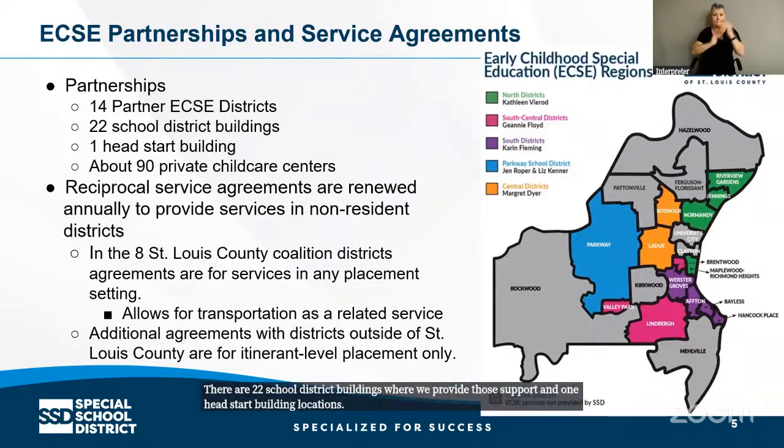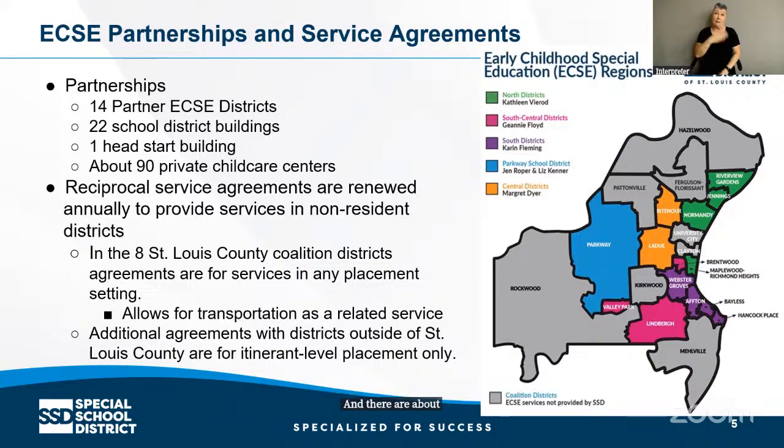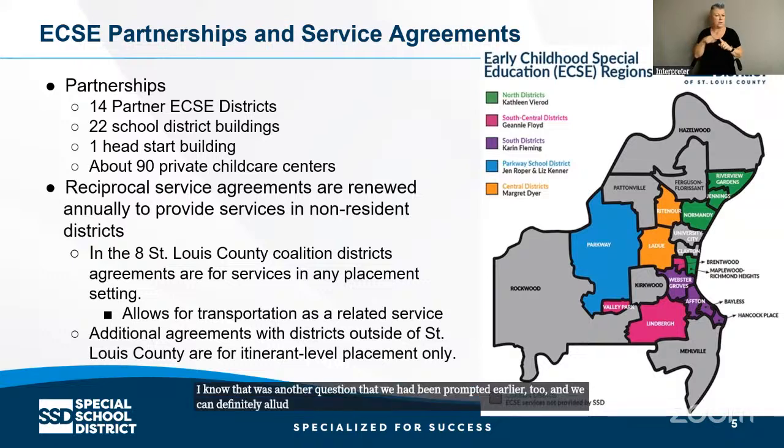There are about 90 private child care centers throughout our region that we support through partnerships. Our reciprocal service agreements are annual, and they provide services in non-resident districts. I know that was another question we had been prompted earlier too, and we can definitely allude to more if needed. So please be sure to capture those questions as we go through this work study session today.